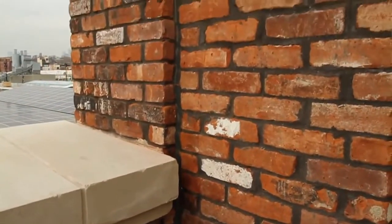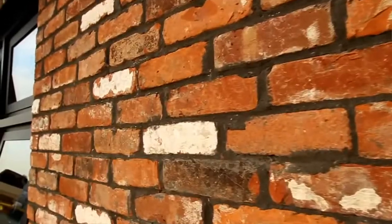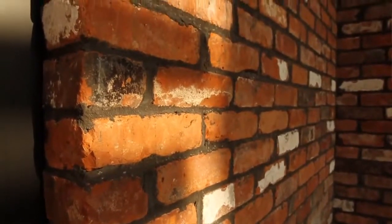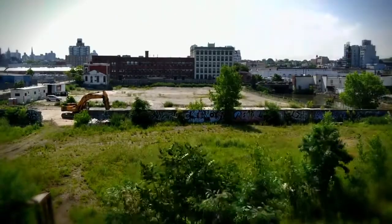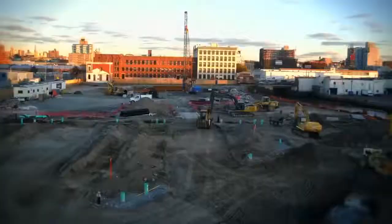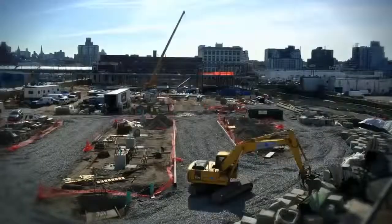We also have bricks from the Westinghouse factory in Newark, New Jersey — 250,000 bricks that were ripped down. They knocked down this building and it was going to go to a landfill, but we decided to use them for our store. It's really awesome to be able to talk to our customers about it. This property was contaminated and we went to great lengths to not only clean it to the highest level, but we also made sure that when we built the store, we weren't adding any contamination or anything to the environment.